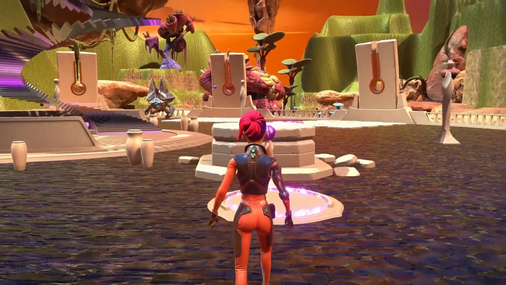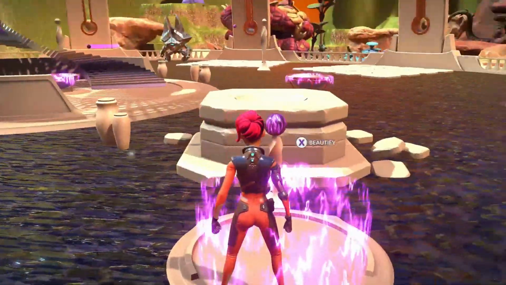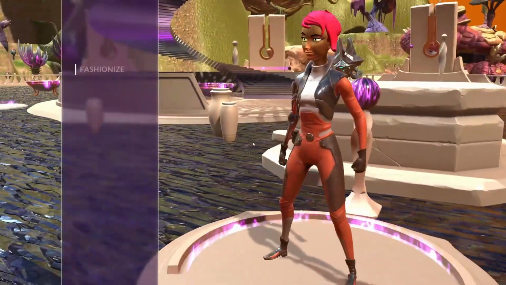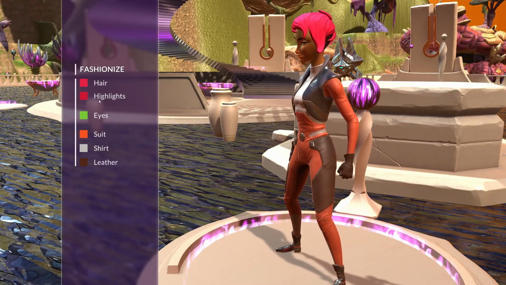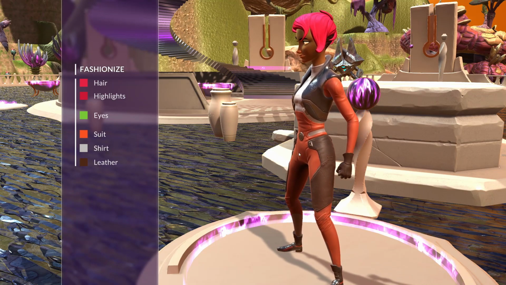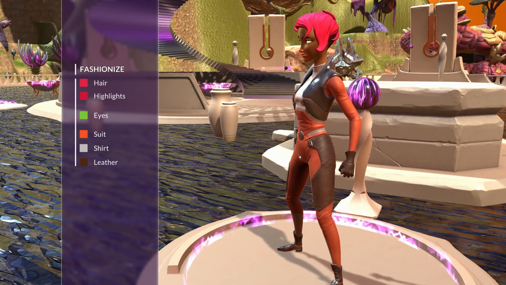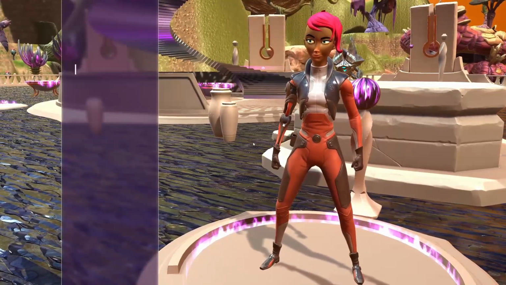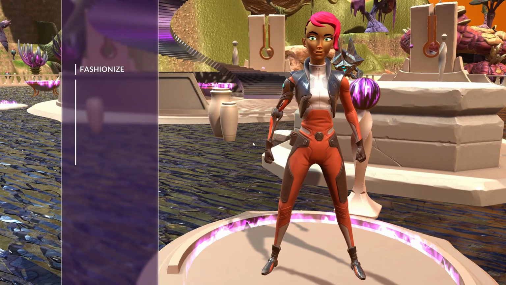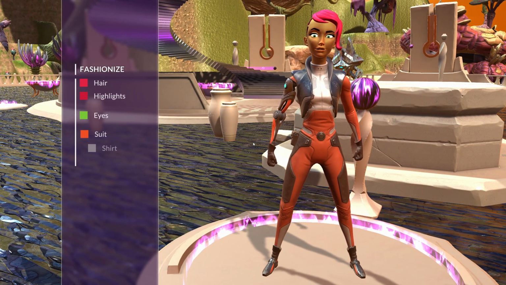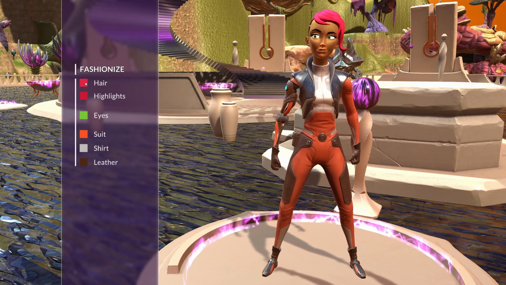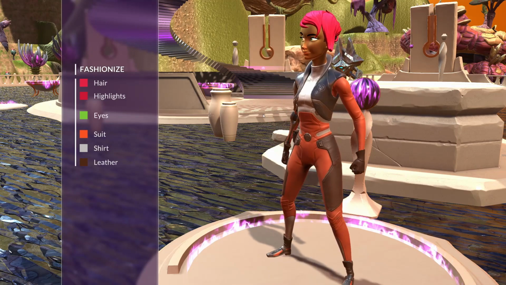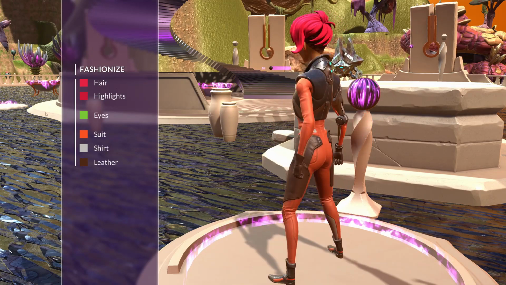Let me show you a little bit how it works in context. So over here we have this little context action, this little platform. We press X, you can see this comes up. Did you see those interpolations? Those beautiful, beautiful interpolations. Let me show you those again, but this time in slow motion. What can I say? I love interpolations. If you don't believe me, you can watch my previous tutorial, link down in the description.